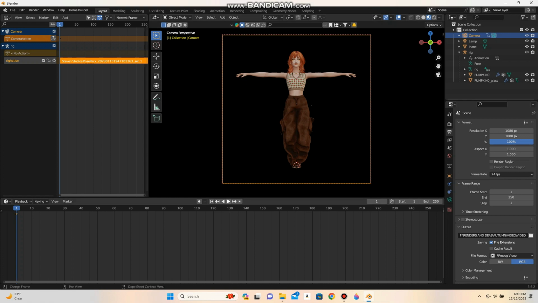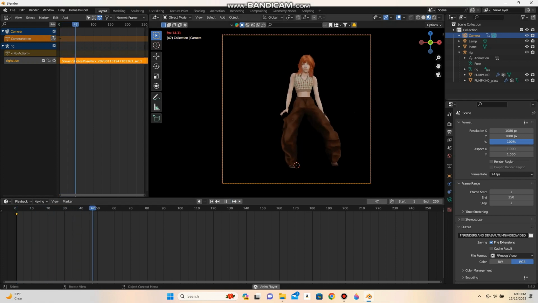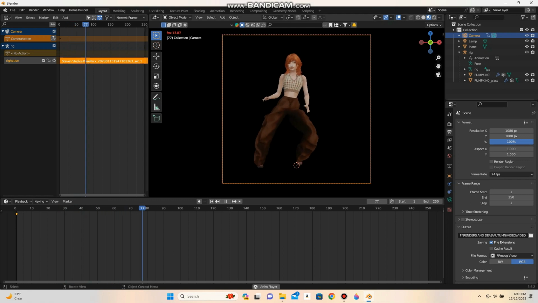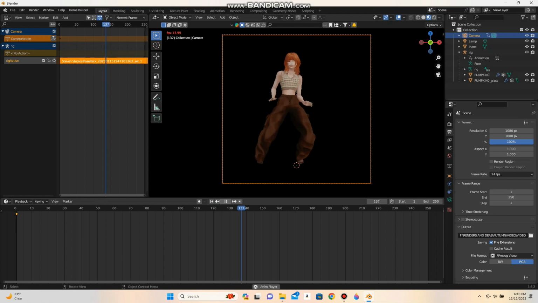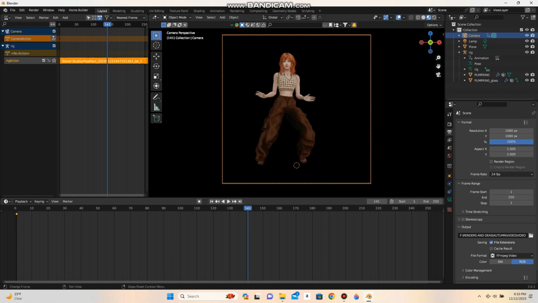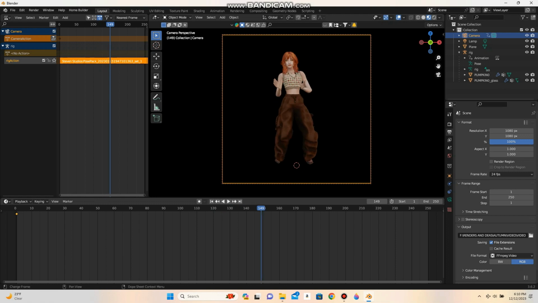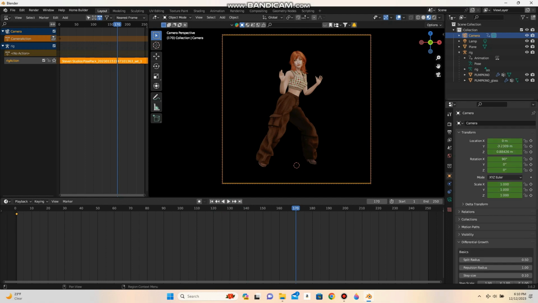Okay, now while your sim is dancing, say she goes too far to the left or too far to the right, or you want to follow her, okay, you can go screen by screen every which way in each little thing like this, okay?